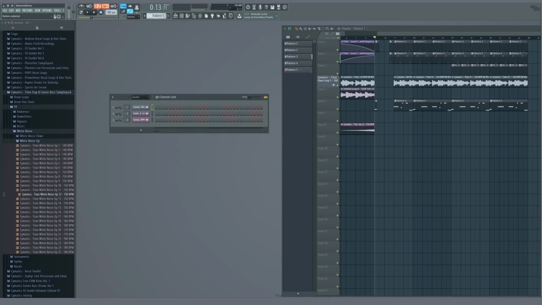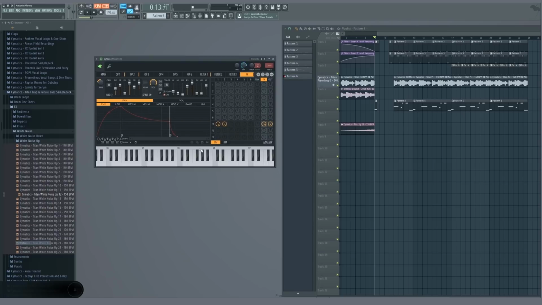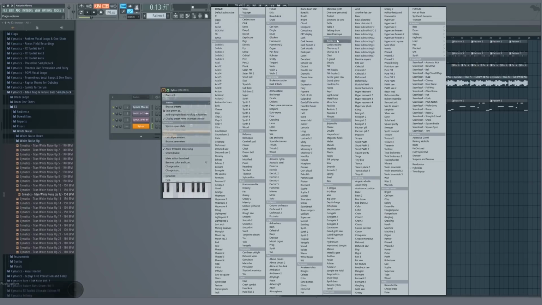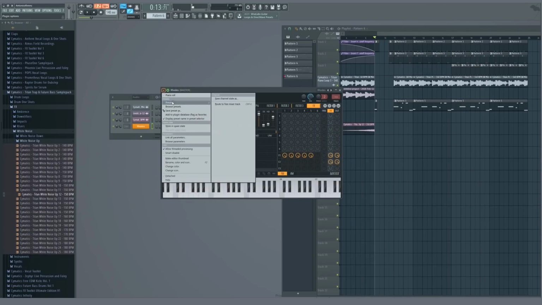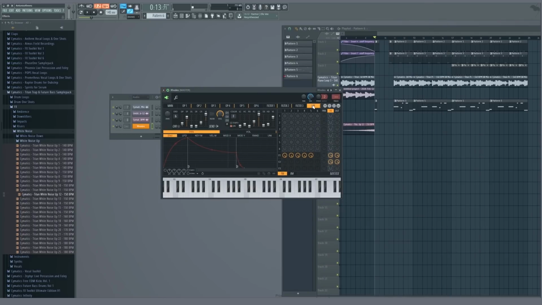All right, let's add citrus. I'm gonna go to add and go to citrus. And I know there's some really good organ sounding presets in here. So let's see if we can find something. I think that sounds pretty good. Let's try it without reverb. Yeah, that sounds pretty cool.